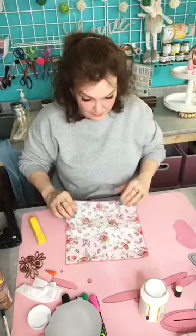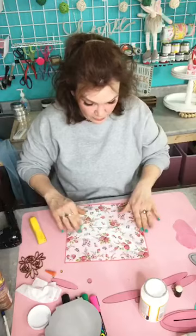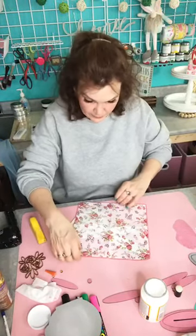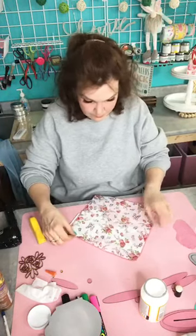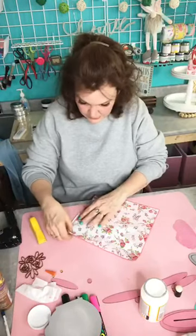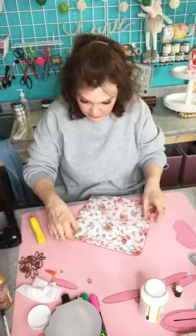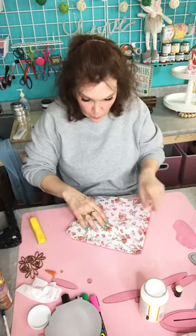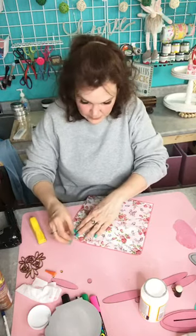So I'm gonna take my napkin and I'm gonna just lie it over top. I'm wondering, can I squeeze them in a little better this way? Because that part there is gonna go in the base. No, he doesn't quite fit like that unless I kind of angle him, let's see. I don't want to use up the whole napkin unless I have to.